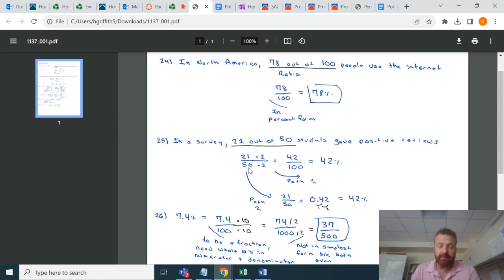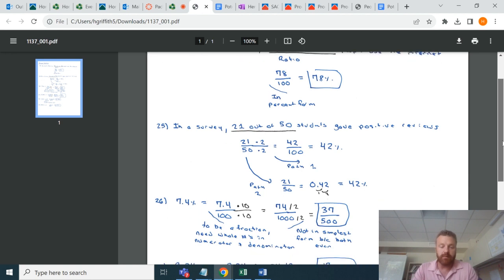Well, hopefully you look and you see that 50 can easily be made into 100 if you simply multiply by 2. But you can't just multiply the denominator of a fraction by 2, right? That would change the value. If you multiply the denominator by 2, you also need to multiply the numerator by 2. What we're doing is getting an equivalent fraction of 21 over 50 with the denominator of 100, and note that that equivalent fraction is 42 over 100. By definition, again, any fraction where the denominator is 100, that numerator is just the percentage. So 21 out of 50 is equivalent to 42%.